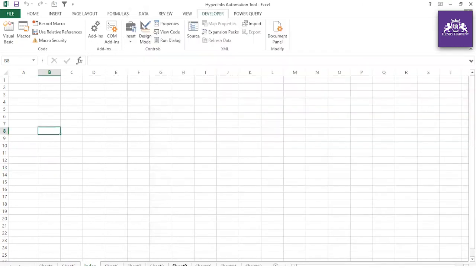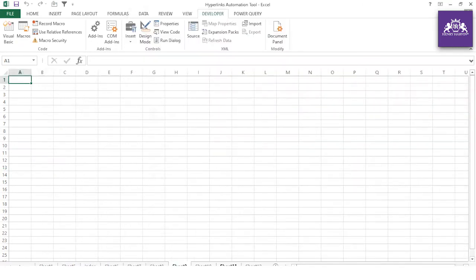Guys, what is ActiveSheet? Wherever your cursor is placed, that is the active sheet. Or maybe whatever is open, what you can see is your active sheet. If you are here, this is the active sheet. So understand what the active sheet is: what you are seeing, what is open in front of you. See, this Sheet6 is open, so that's the active sheet.